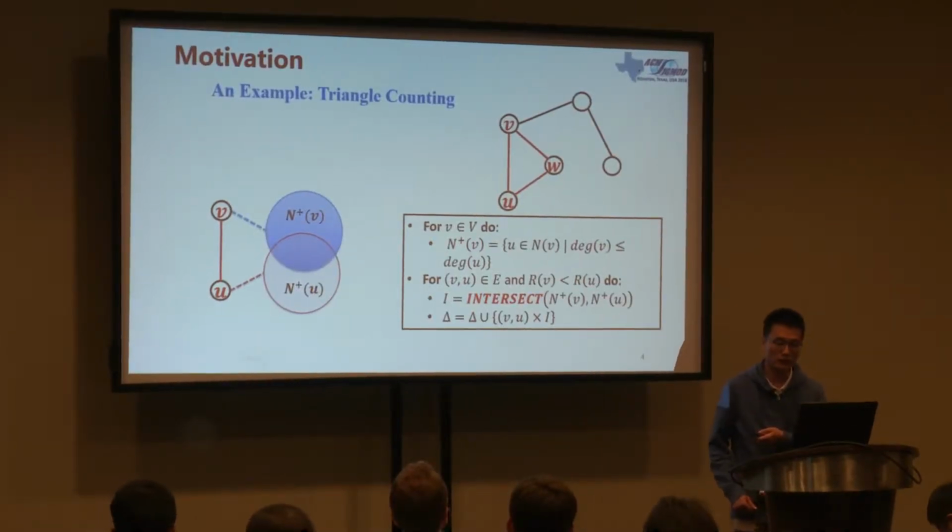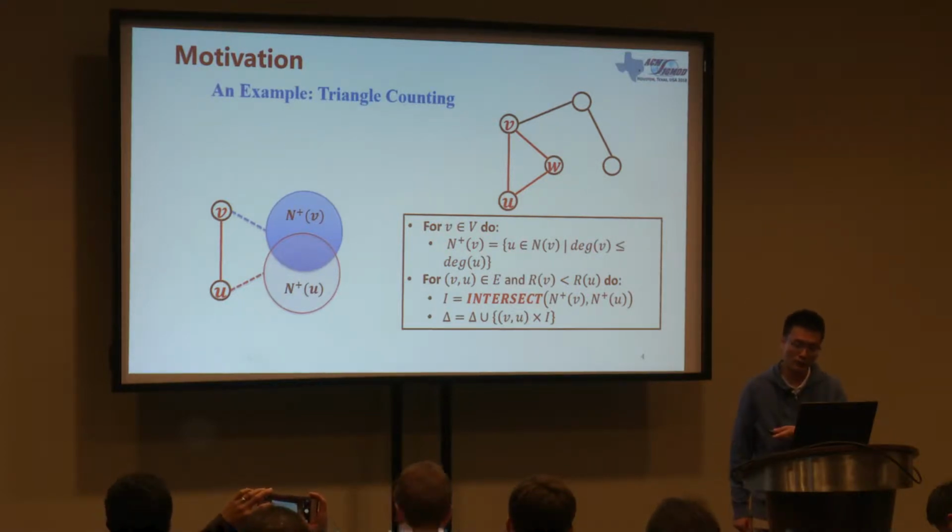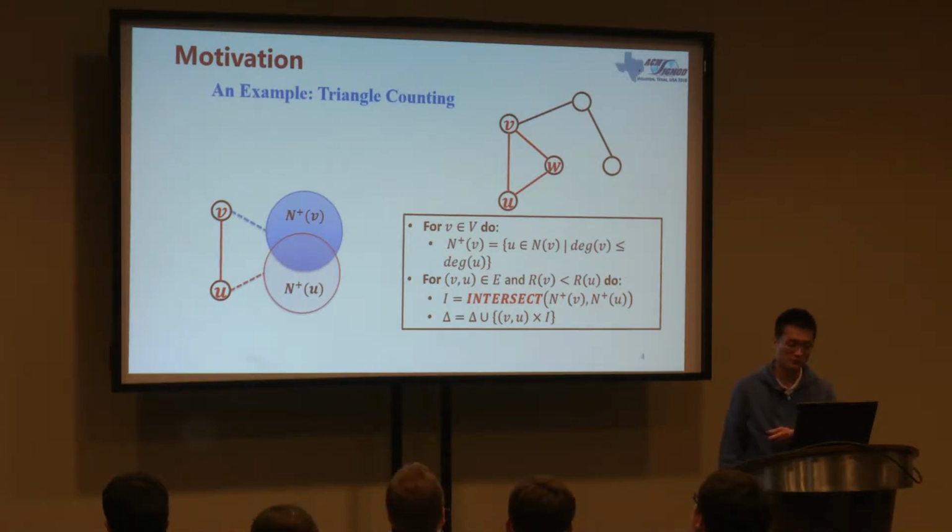Here we take the triangle counting problem as an example. We say that three nodes u, v, w form a triangle if there is an edge connecting each pair of them. Triangle is a base substructure of community, so counting or listing triangles is a fundamental problem in community detection algorithms. This is a snapshot of the triangle counting algorithm. The general idea is to intersect the neighbor sets of the two nodes if they are connected. We find that set intersection is the most time-consuming step.